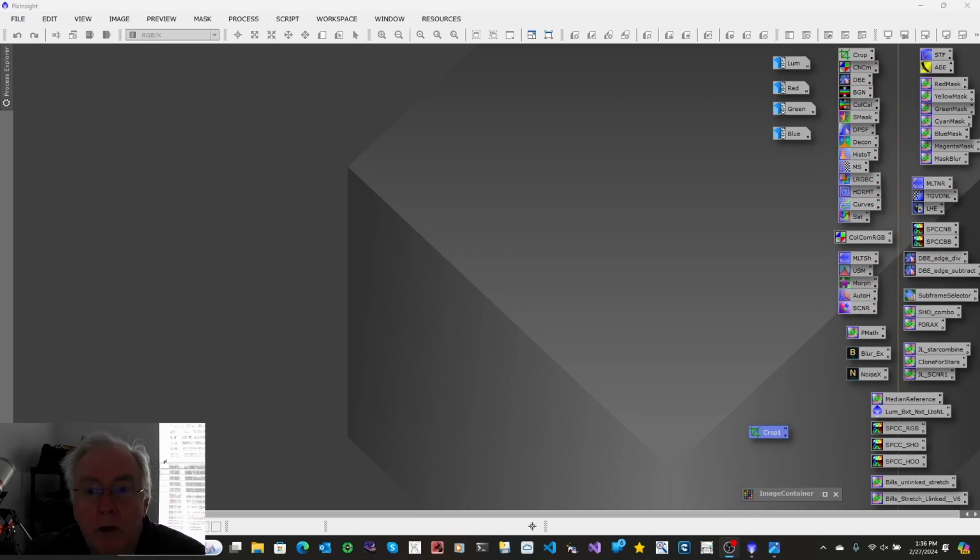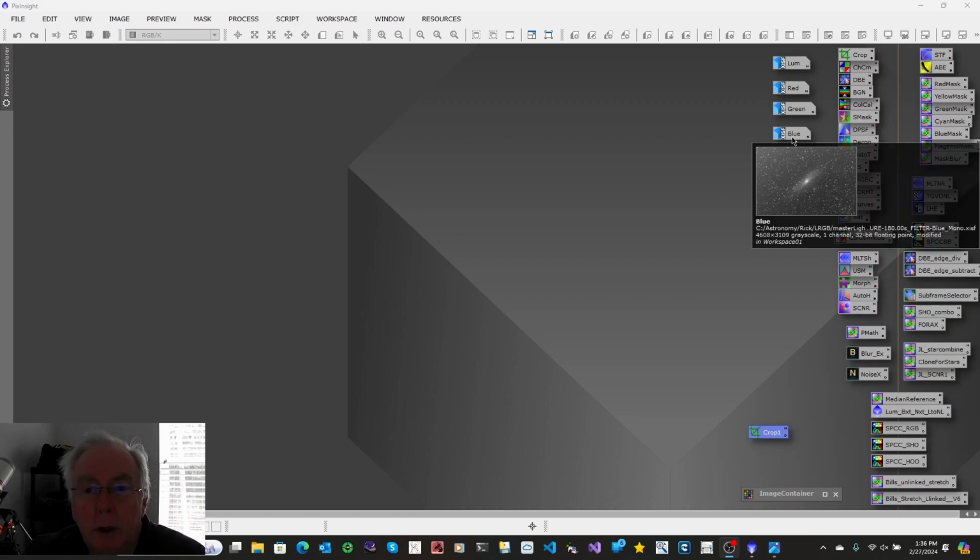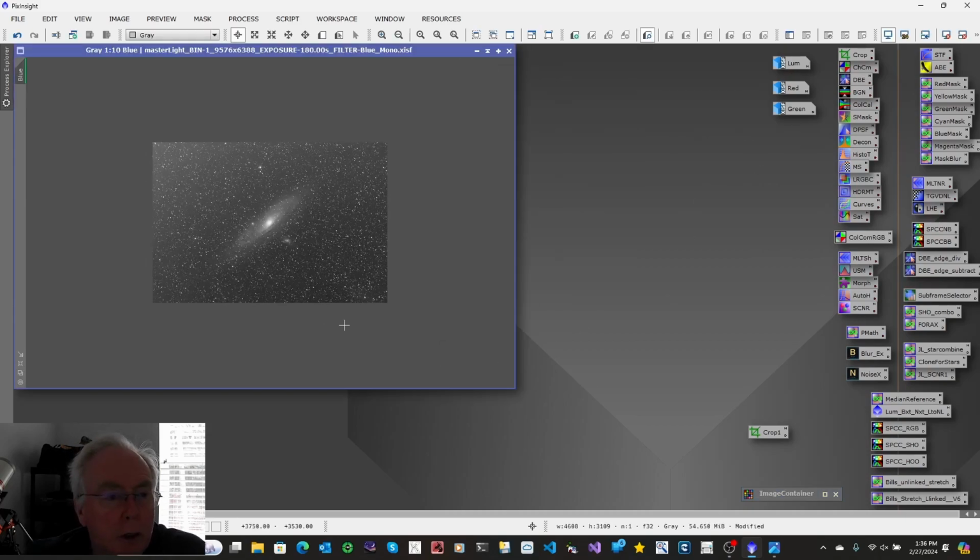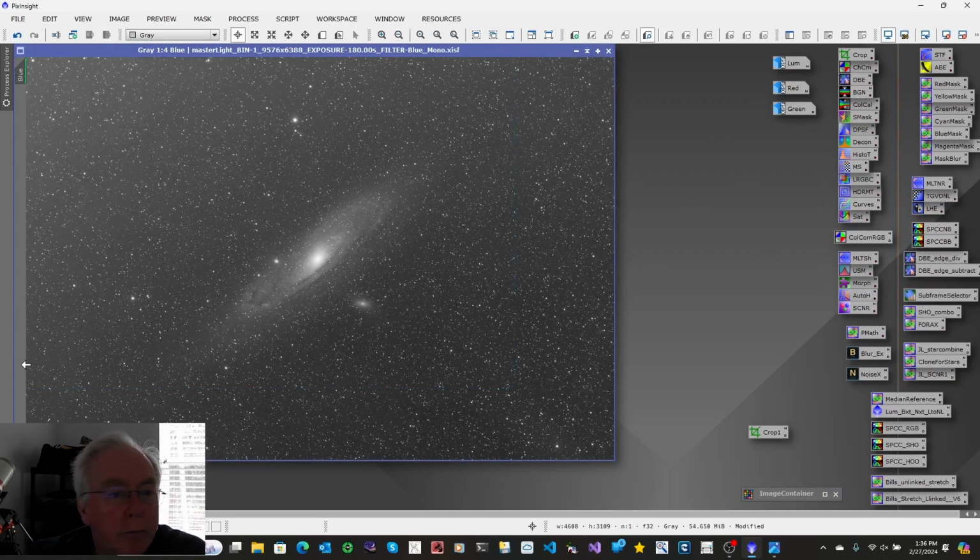Moving on now to the gradient removal. Now, I mentioned that there seemed to be a lot of gradient in this. Yeah, you can really see it here. I'm just going to open it a bit. And so you could use DBE or ABE, Dynamic Background Extractor or Automatic Background Extractor. I actually like a free piece of software that you can add as a script into PixInsight called GraXpert, and that seems to me to do a great job of removing gradients. So we'll use that today, and so let's do that.